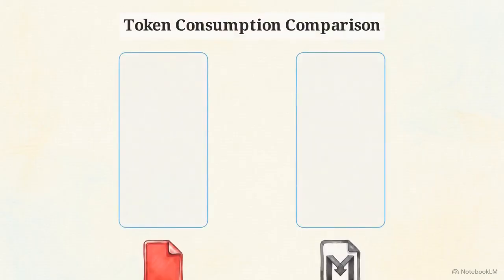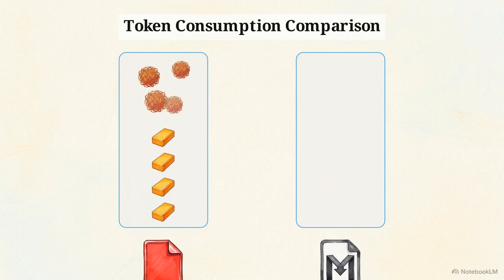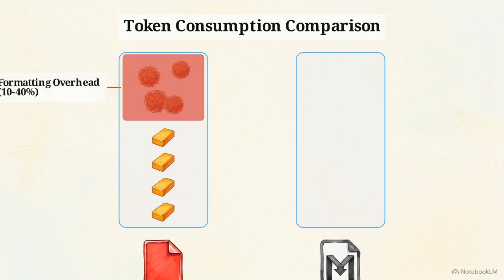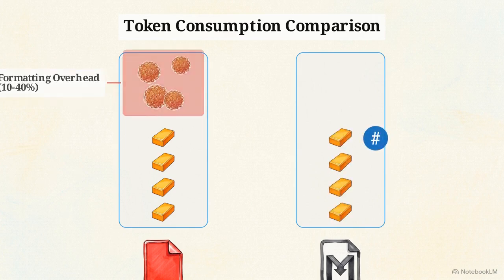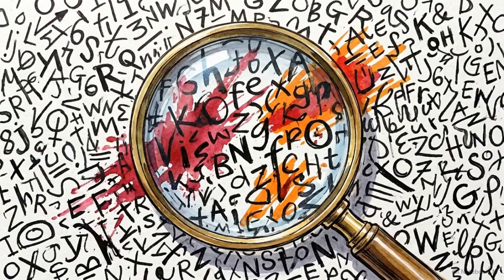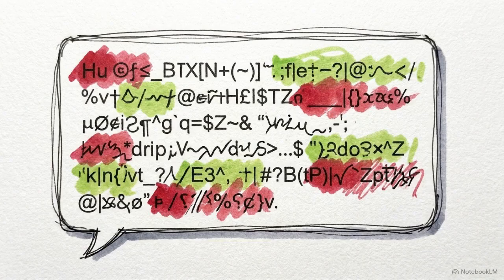This chart shows total tokens consumed in both formats. In a PDF, 10 to 40% of your token budget is devoured by structural waste. Markdown strips this away, leaving pure text mapped with minimal structure tags. Diluting the AI's context window with thousands of useless tokens makes the model lose the thread. That is exactly when you get generic answers or outright hallucinations.